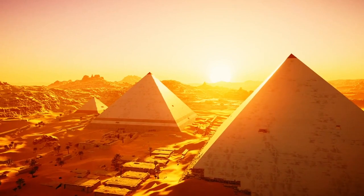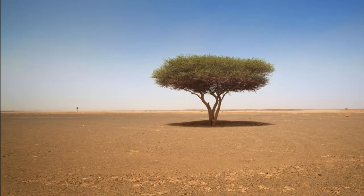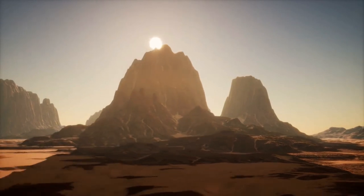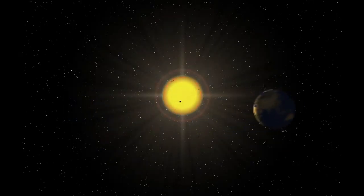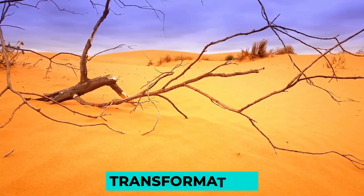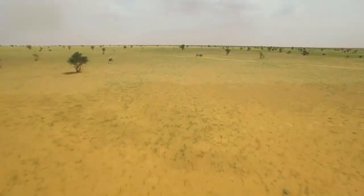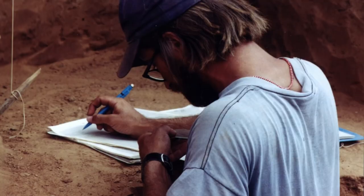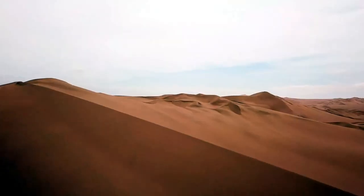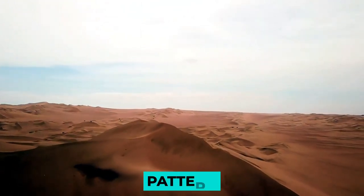However, between the ages of 8,000 and 4,500 years ago, a peculiar event took place. Because the transition from humid to dry took place in some regions at a much faster rate than orbital precession alone could explain, the Sahara Desert as we know it today is a direct outcome of this transformation. Archaeologist David Wright reveals the subsequent events in his study. While reviewing archaeological and environmental data — mostly gathered through sediment cores and pollen records dated to the same period — he spotted something that appeared to be a pattern.